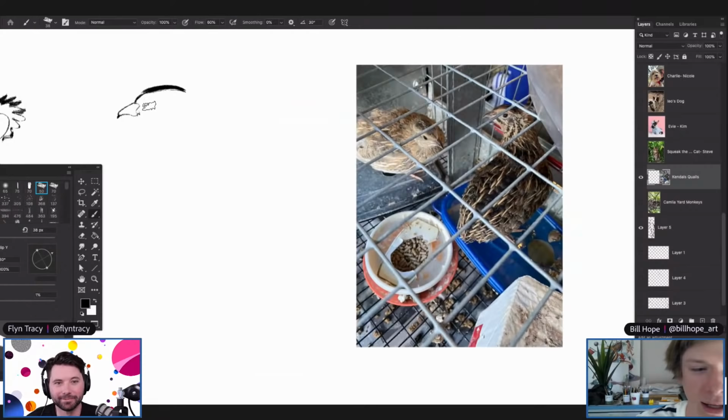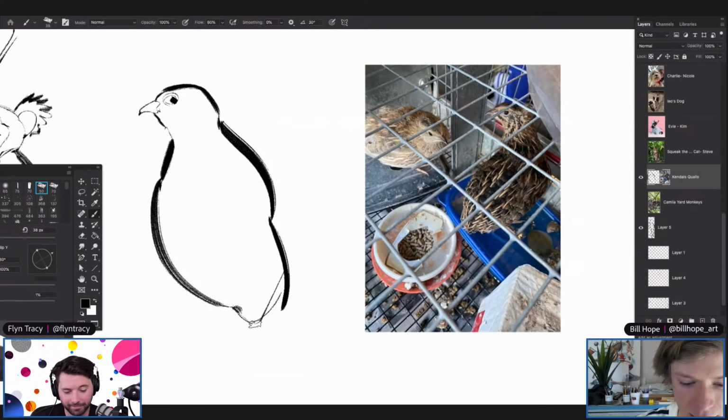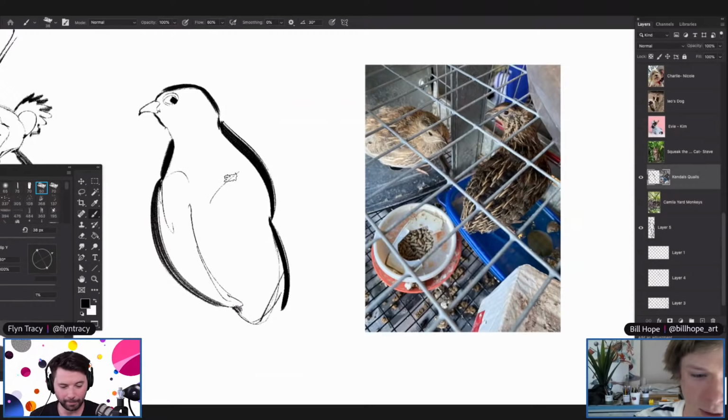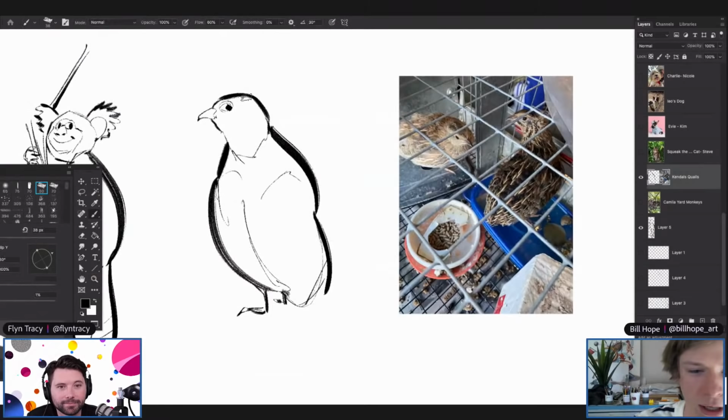Tell me everything you know about quails, Flynn. Is it okay to say that the eggs are really nice to eat? I did get another photo that she sent through of some quail eggs, and they did look very nice. They were sort of little blue speckled ones, but I don't know if I've actually ever tried a quail egg before. I didn't realize they were so cute. They're pretty cute. Yeah, they're sort of very compact looking, almost chicken like things.